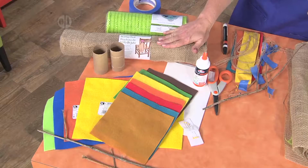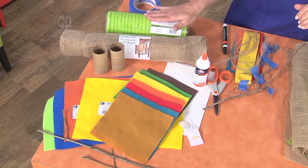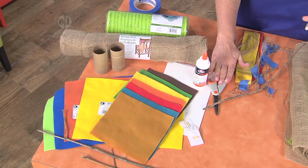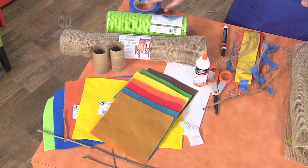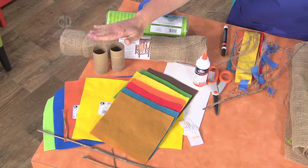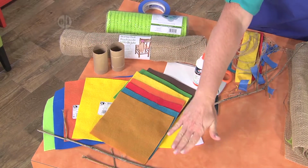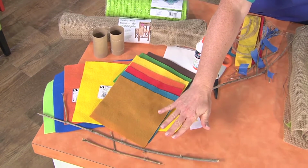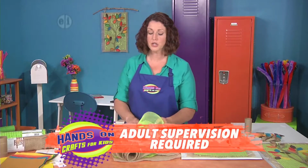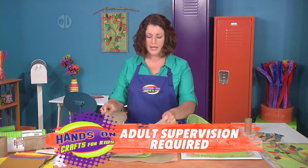You're going to want some burlap roll, some decorative mesh, felt in pretty colors, some glue and scissors, a marker, painter's tape is your good friend, and remember I said recycling? We're going to need those toilet paper tubes, and we're going to go ahead outside and pick up some sticks to use inside. So the first thing I want to show you is how this roll of burlap comes.